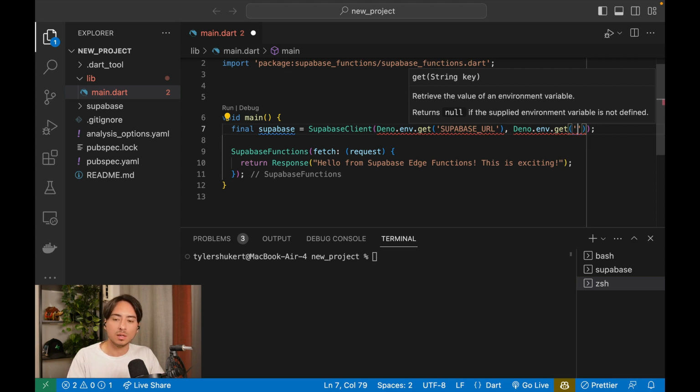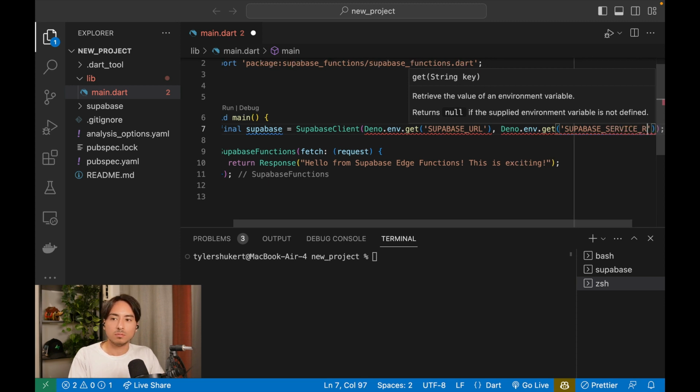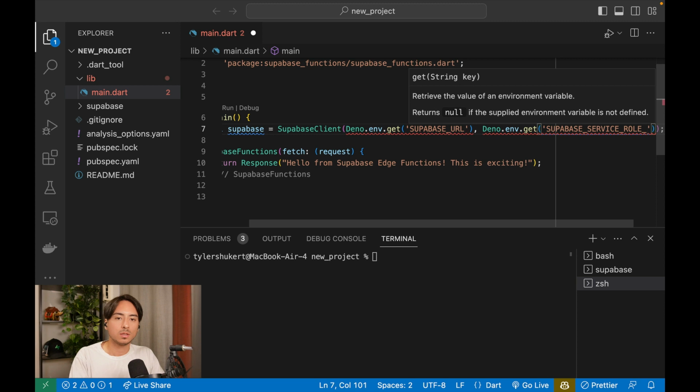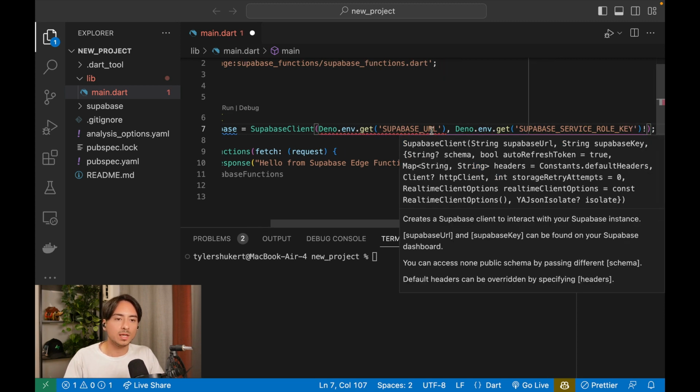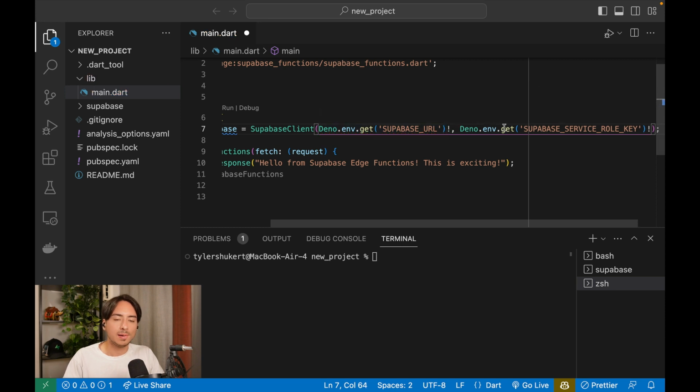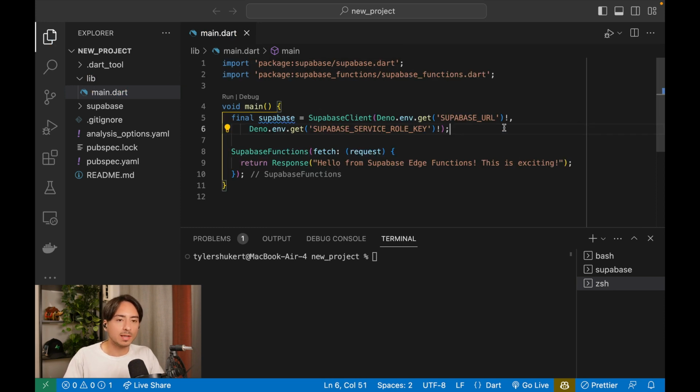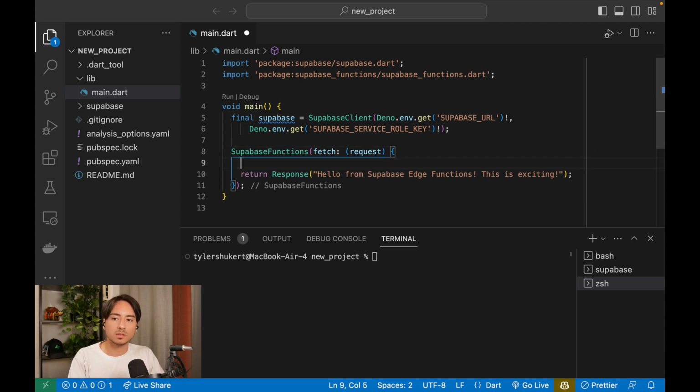So that will be Supabase service role key. Okay, awesome. And we're just going to say we know that it's not null, because we know it's not. And now that we have a Supabase client, we can access some database.